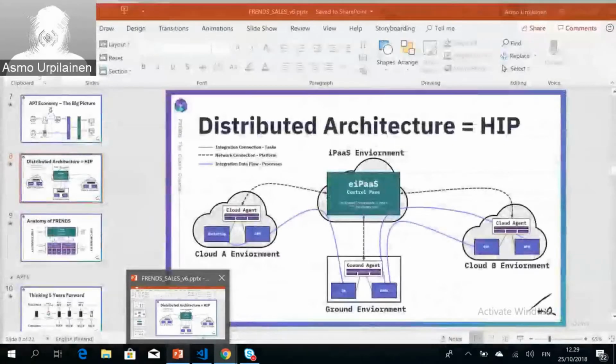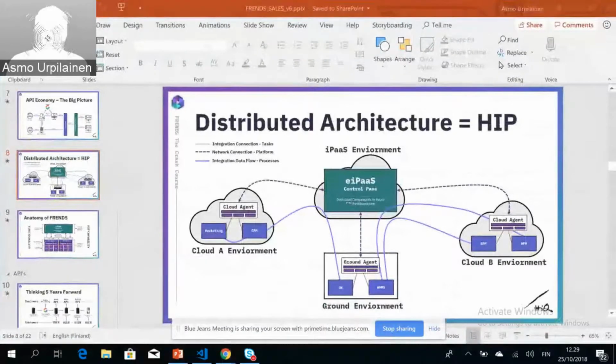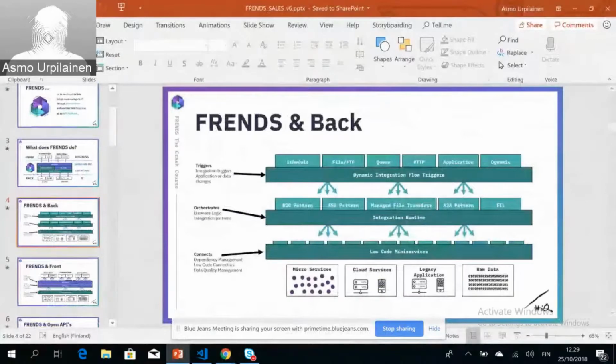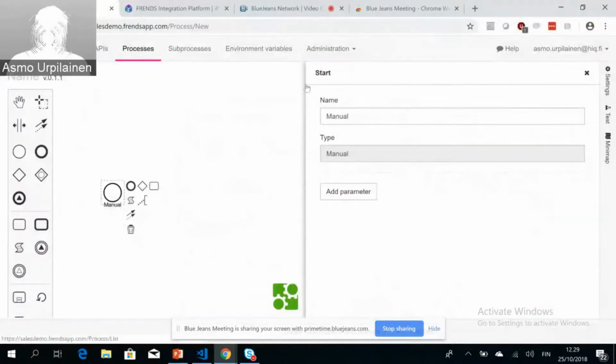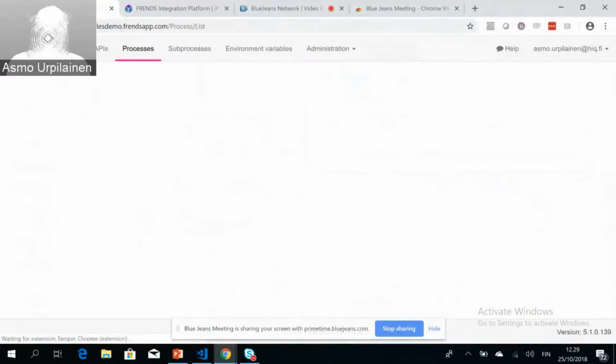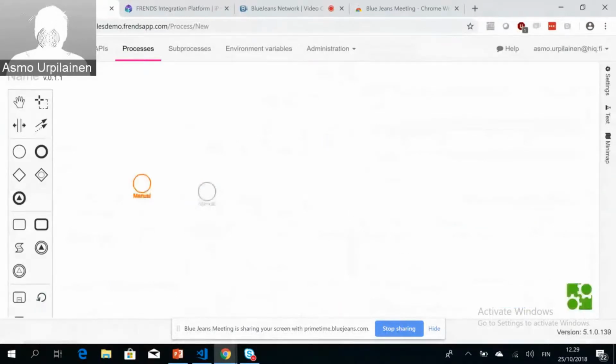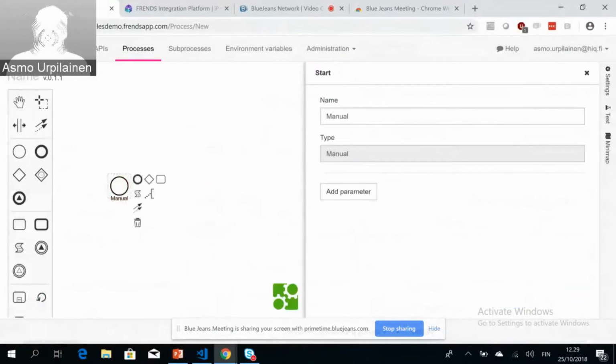And like what we looked at in our previous slides, where we have, for example, two different layers. Those two different layers now correspond in the user interface to processes and sub-processes from our perspective. But whenever you go to create any sort of integration or a component within Frends, you pretty much have three standardized pieces of the puzzle that you need to put together at minimum.